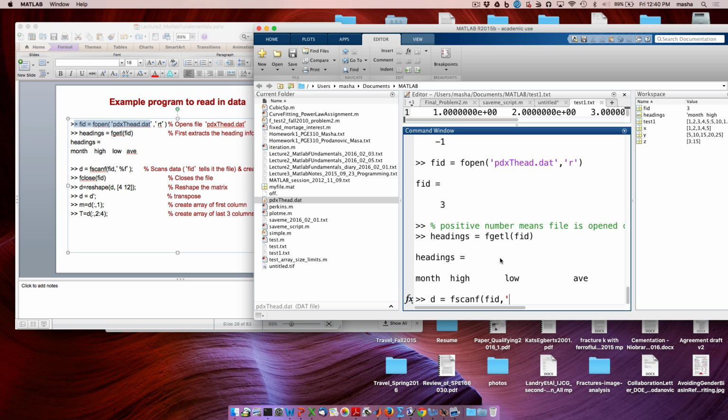And then I have to follow with the format. In this case, there are integers and there are real numbers. So in order to tell Matlab that I have real numbers, I do it this way. This means I'm telling it the data type, and this means float. Floating point is a real number.